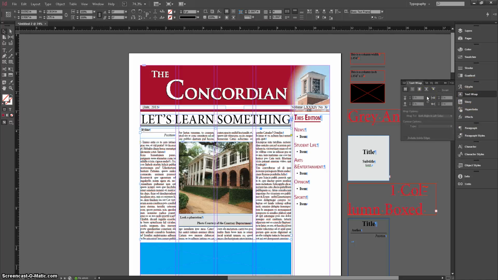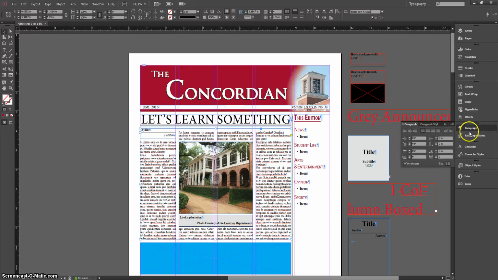Text wrap is important. It's a palette used for modifying how text wraps around objects such as these boxes or this photo. Okay, and then moving down, we have the paragraph and paragraph styles. Paragraph styles are what tell these objects how to behave, and again, they're something that you really don't want to mess with unless you know what you're doing. Here, the paragraph, you've obviously got your justification, your alignment, spacing, drop caps, and hyphenations.